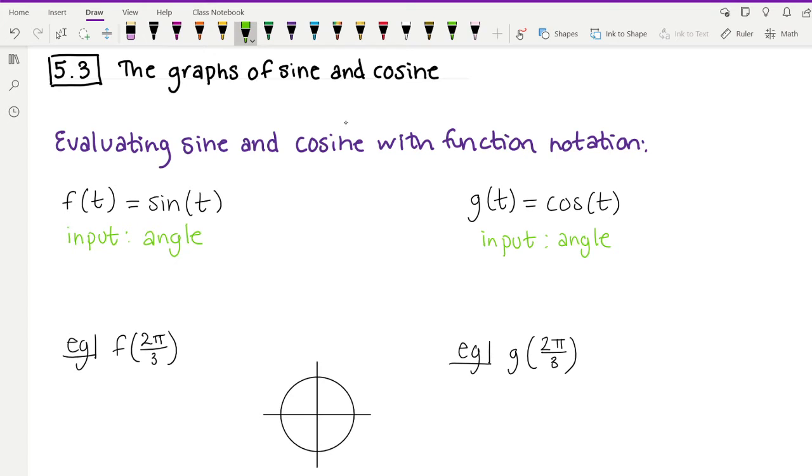And so then what would the output be? Well, it would be sine or cosine of the angle, right? So for example, for f of t is equal to sine of t, you plug in an angle t, and what comes out as your output? Well, sine of that angle. And we'll do an example in a second. We've seen that we use the unit circle to actually calculate sine and cosine of an angle. But really the input's an angle, the output is just sine of that angle, and then for cosine, the output is cosine of that angle.